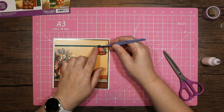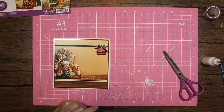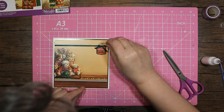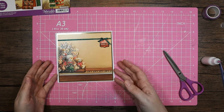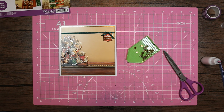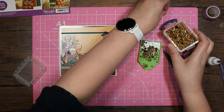Just grab these, just pop that there, and grab just a little piece. Card, there's just a little bit of glue poking out there, because that does set, you would see it once the card was done. So we've got our sending Christmas cuddles, and then I'm going to go for some smaller ones on these. Let me just grab this and just tip a few more out.